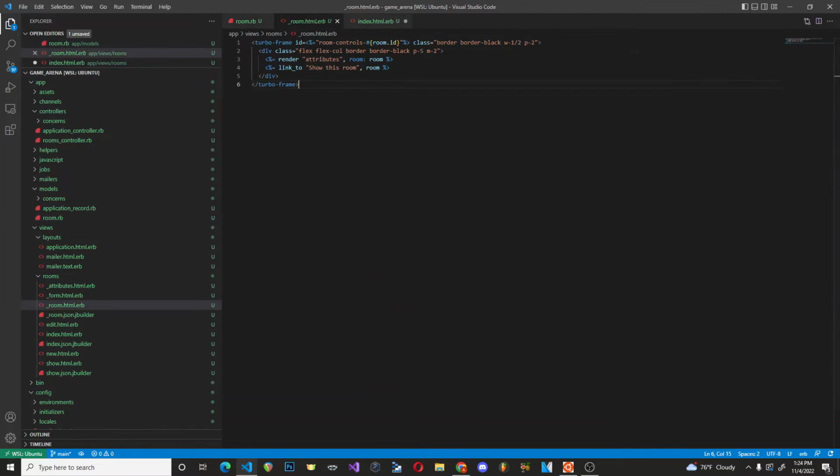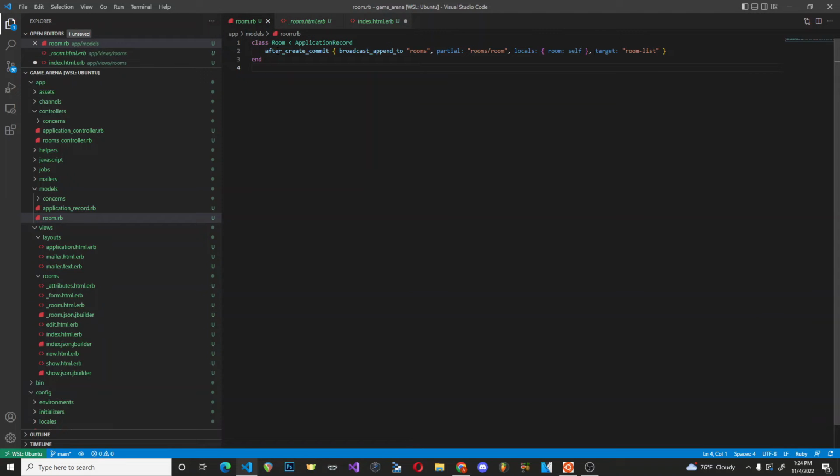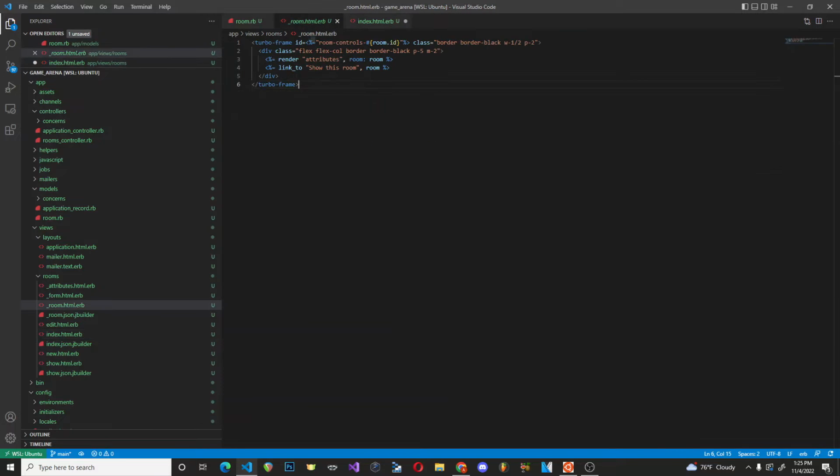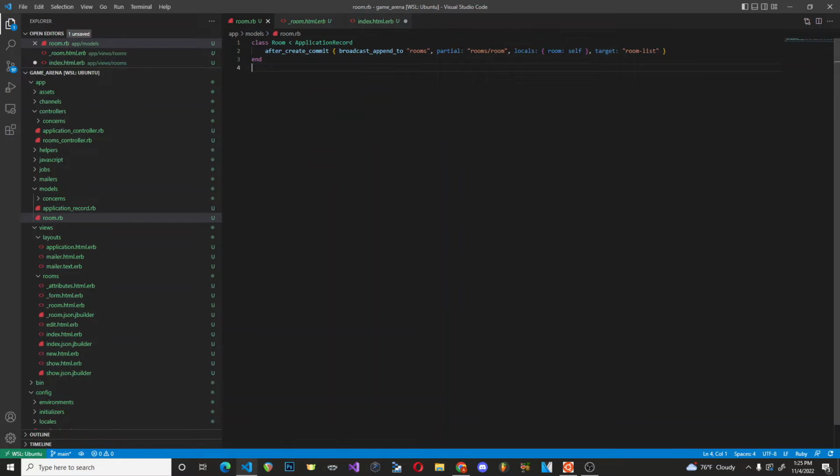And then we're going to render this template using the instance of the room that triggered this callback function. And then finally, we're going to target room list, which is in index.html. This is that turbo frame here. We're going to target it, and we're going to try to append this room.html with the instance of the room to this turbo frame.